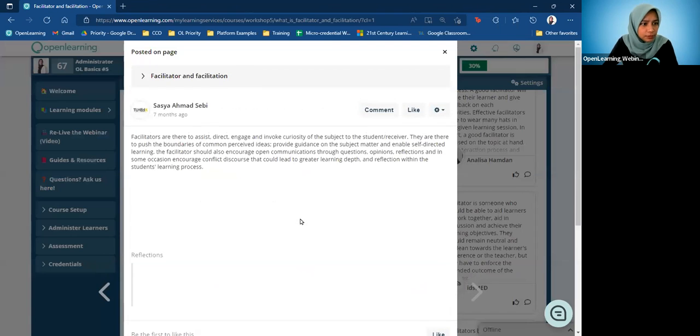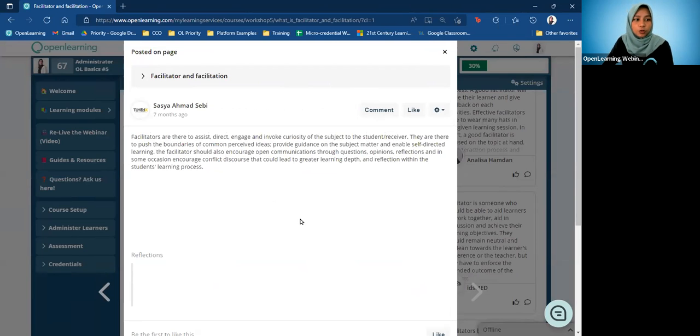Here's this one. Yes, this one is by Sasha. Facilitators are there to assist, direct, engage, and invoke curiosity of the subject to the students or receiver. They are there to push the boundaries of common perceived ideas, provide guidance on the subject matter, and enable self-directed learning.